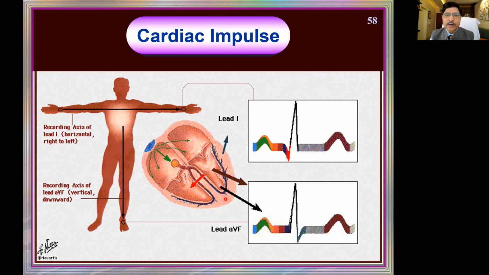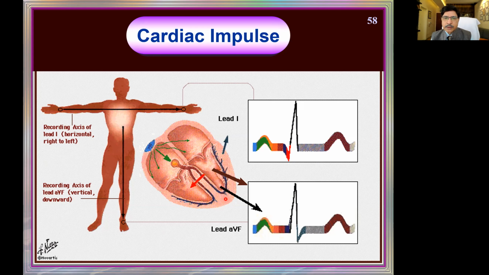Why is it required to contract so crisply? It has to push the blood forward, particularly into the aorta against the gradient. There is a lot of gradient there, and it has to pump to the head and to the toes. The pressure should be generated. The left ventricle has to contract very powerfully. For the right ventricle, the workload is not that much because it has to pump only into the pulmonary circuit, which is why the right ventricle is thinner compared to the left ventricle.